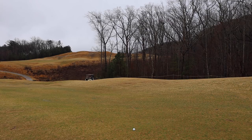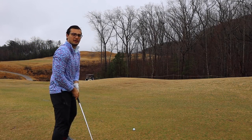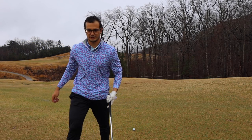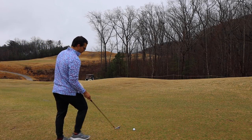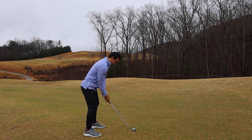So I've got pitching wedge, actually, and I'm just gonna go up and over these trees, land it somewhere in the fairway. It's a par 5, about 580 yards. So if I can get a birdie, I'll be back on the right track and get rid of that bogey. God, actually, I don't know if pitching wedge is enough. I also brought a 7-iron. I think 7-iron can be enough just to get over these front trees here. I think 8-iron would have been the number, but the cart's far away.